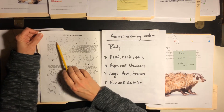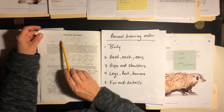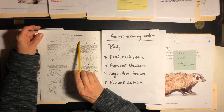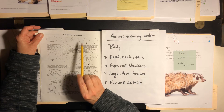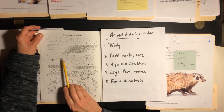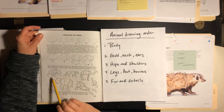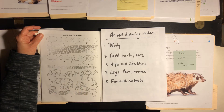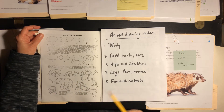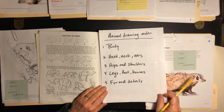So again, we're simplifying the animal with the oval body, the heart-shaped shoulders and hips, the two legs front and back, oval head, ears, and how you combine these shapes. And then eventually you smooth it out into the specific parts of an animal. Then of course you only leave what you want to leave, and you erase everything else and go over more darkly the lines you want to keep.